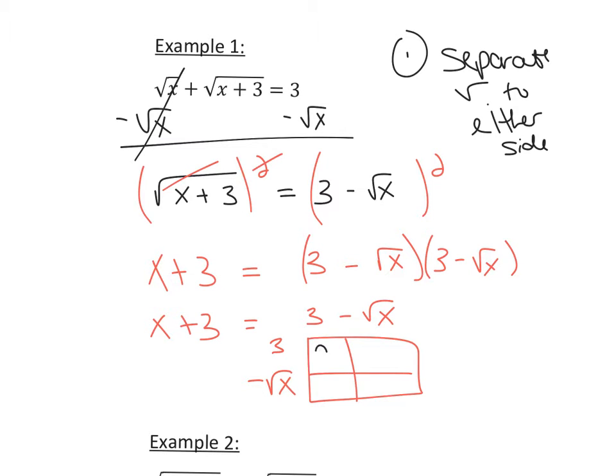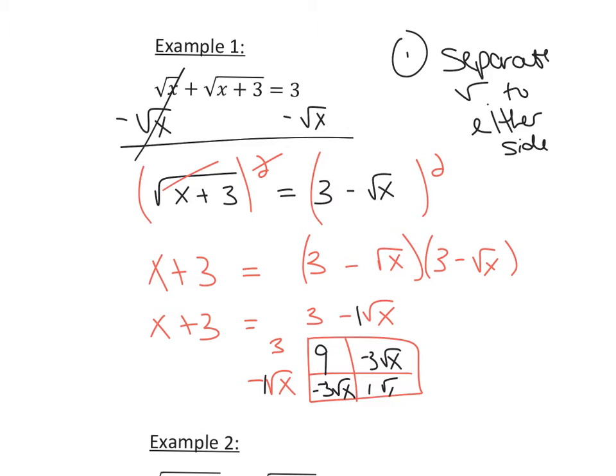Okay, so 3 times 3 is 9. 3 times negative 1 radical x is negative 3 radical x. Same thing here. And then positive x, because remember, a square root times itself just comes out as itself. But if you don't remember that, I will just do it out for you because I'm nervous that you don't remember that. And negative 1 times negative 1 is positive 1, so this is just 1.